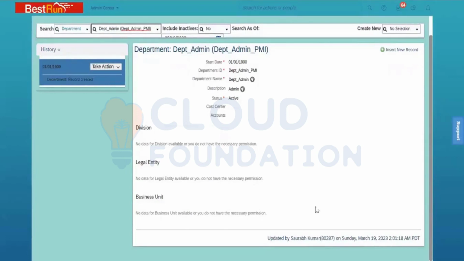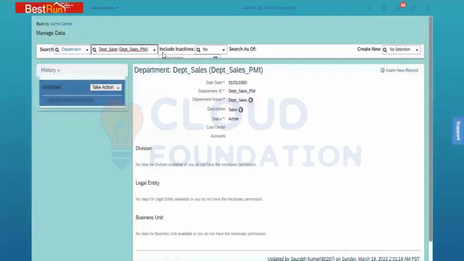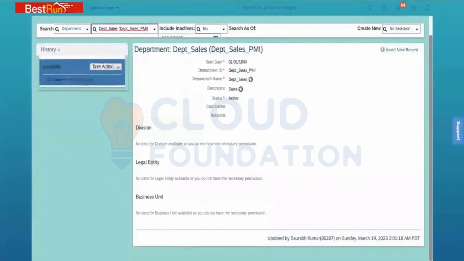Similarly for the sales also. Here also it is showing. So two departments we created with the help of import and export data.